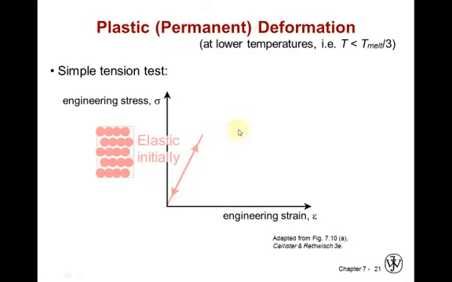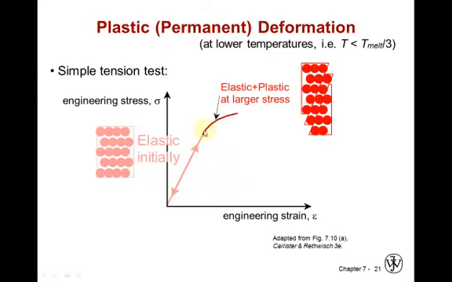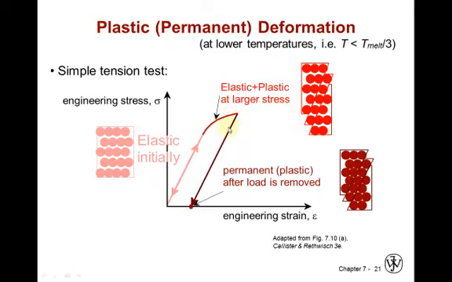Now, what happens when we go beyond the elastic limit and we yield. Here we have our yield point where we have both elastic and plastic deformations. If we unload it, it will go down a curve parallel to the elastic curve, but end up at a permanent deformation of strain, given right here at this location.